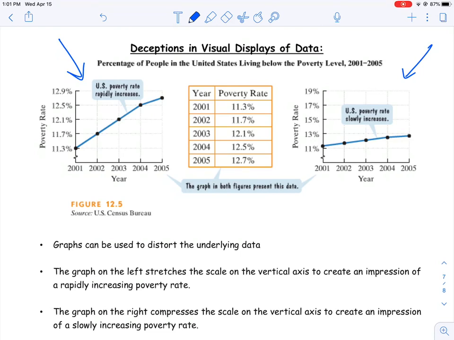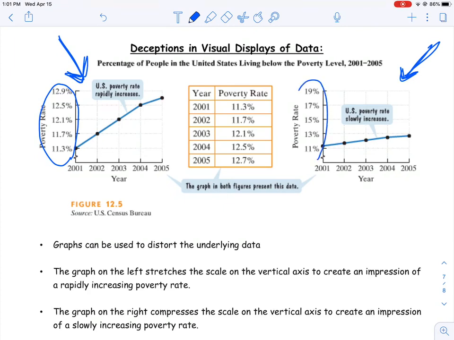Maybe I wanted to show you that the poverty rate wasn't growing very high. I would use the right side instead of the left side. You just have to be careful in what you're looking at so that you're not deceived by the data. Because if I was displaying the data like the left side, I might say, whoa, look at the poverty rate. It is growing so drastically. I'm so worried. When really, you've got to be careful to look carefully at the numbers to see if it's really growing as high as it looks.